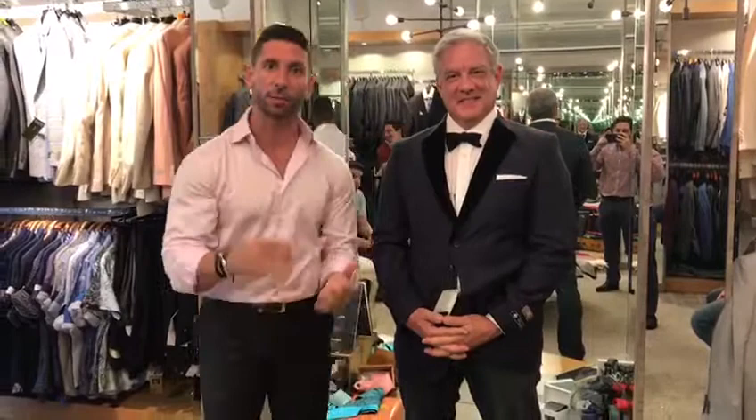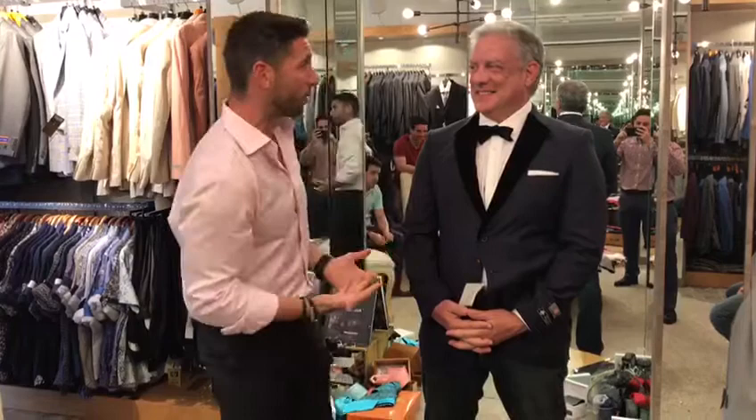Wedding time — he looks amazing, he looks great. He didn't have to spend hundreds of dollars renting a tux that looks impractical and ill-fitting. He didn't have to buy a tuxedo which would have cost over a thousand dollars and would have been hanging in his closet collecting dust. Now he just transformed his beautiful blue suit.